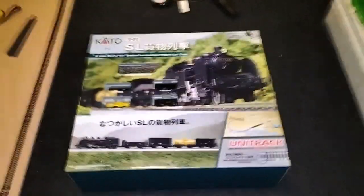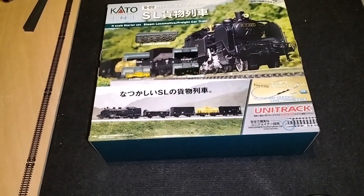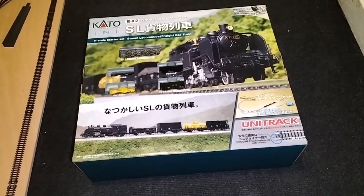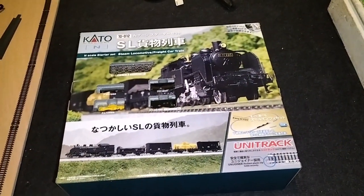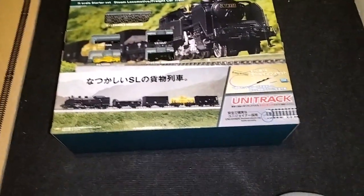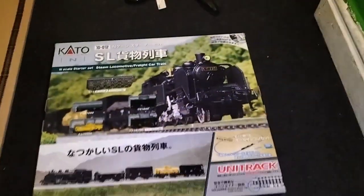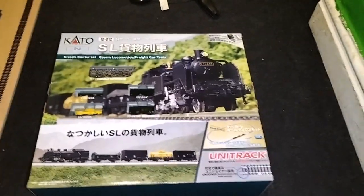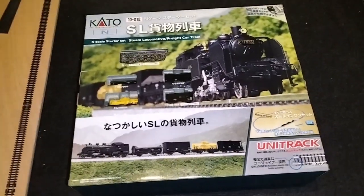And I thought what I'd do is, it's just arrived, or rather I've gone to pick it up from my local shop, is do a review of this KATO train set, which is the 10-012, which has a C11 and three wagons and a brake van. Or if you're American, I guess that's a caboose. I've not had an engaged train set before, so that's probably something fun to do, as well as show what comes in the box and what's on the box as well.